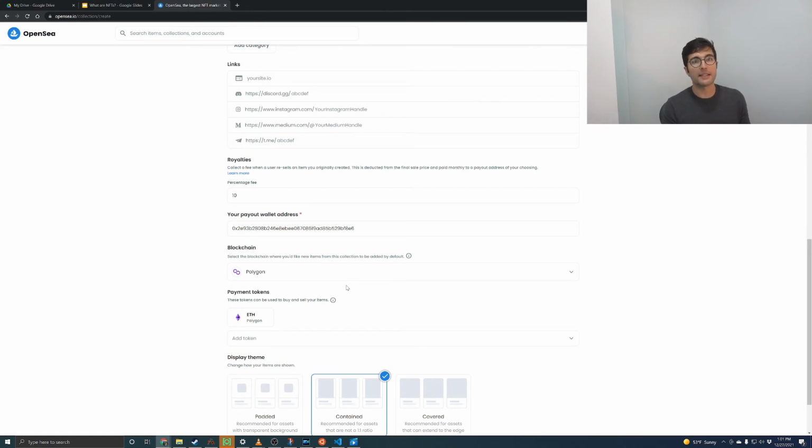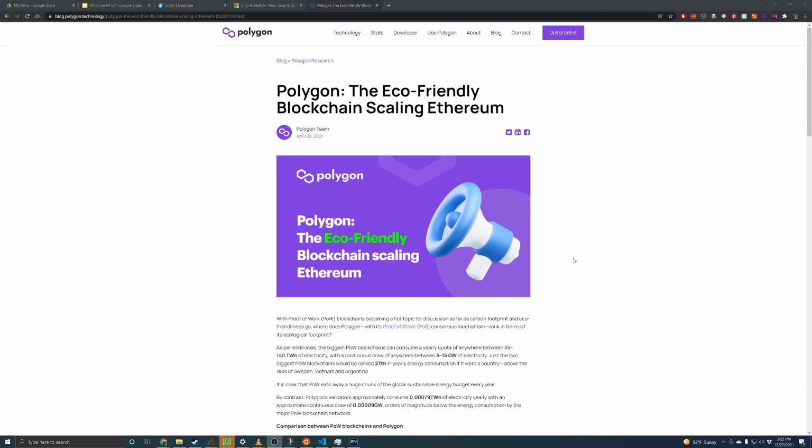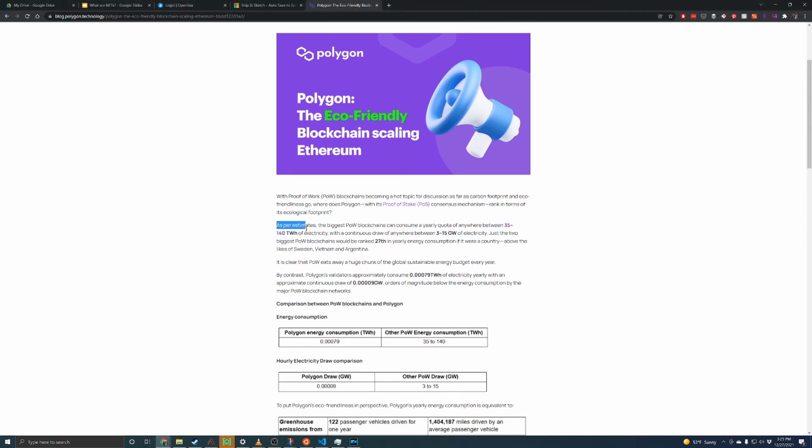And so this is what's going to allow us to create our NFT for free, as opposed to having to pay some amount of crypto coins in order to pay for gas. Aside from it being fast and free, this is also way, way, way better for the environment. So Polygon is about 40,000 times more energy efficient than Ethereum.